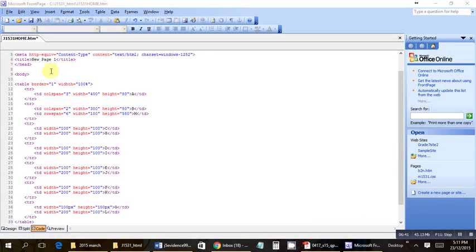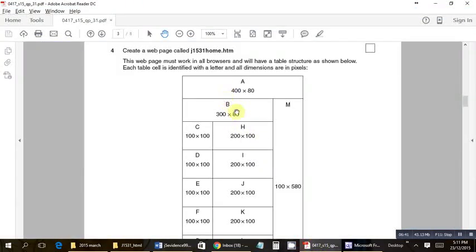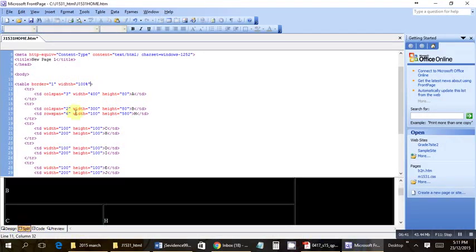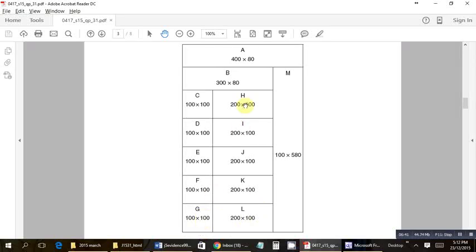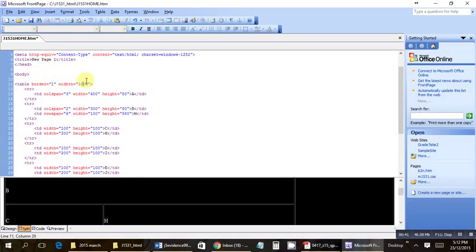Cell D, the island, image of a Maldivian hotel. Okay, let's see. Hotel. Maldives, you know that it has huts and everything, so this can be the Maldivian hotel. This should go in cell D. You can just click and drag it here, and then remove this D. Then you have E, the image of a boat. This is a boat here. It has a bigger image, so it has rearranged your table. In cell F, you should have an image of a clownfish.